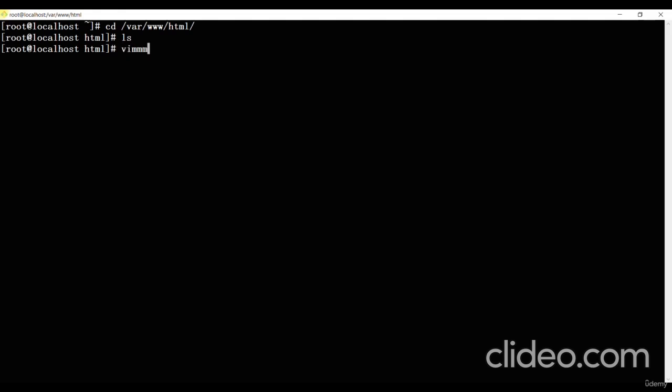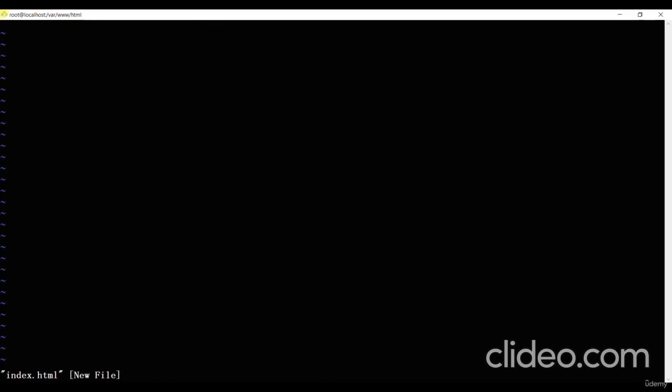The first file by default it serves is index.html. That's the default for the Apache HTTP service. So if I create, oh, I don't have Vim. Okay, I'll use just vi. So let's put some text over here. As of now, no HTML. This is a sample website.